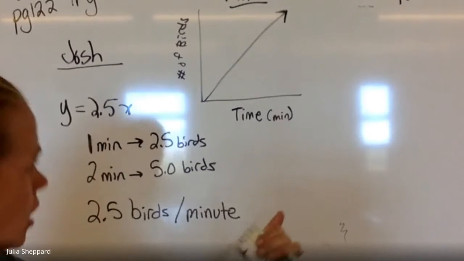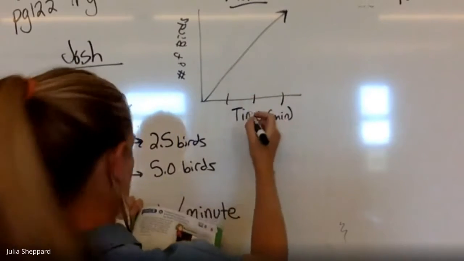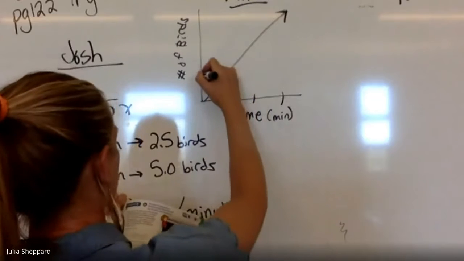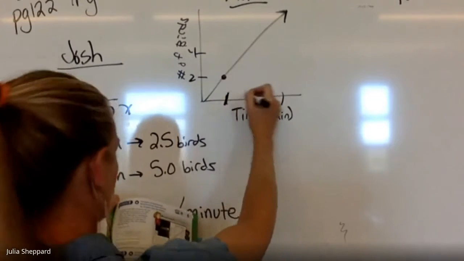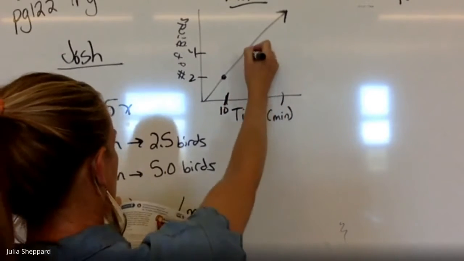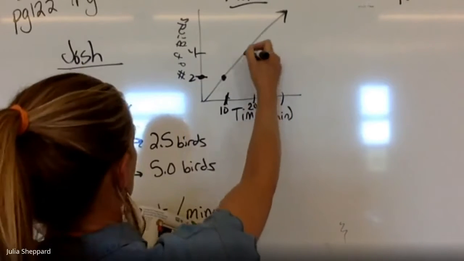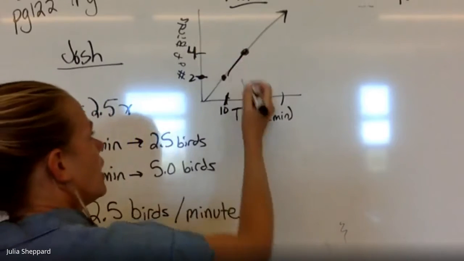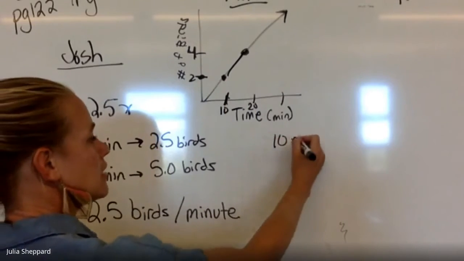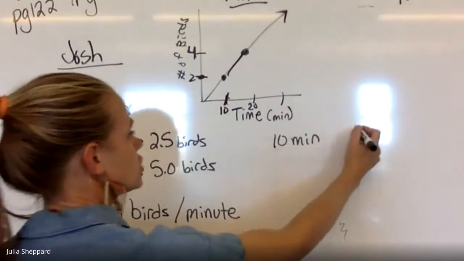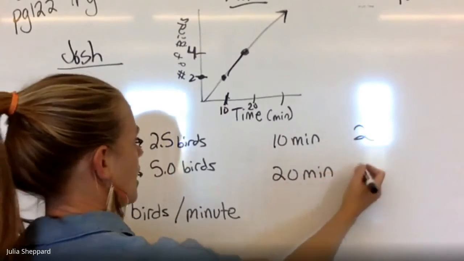And then if you look at Marlo, it has a graph, and I'll just show you some. Right here it has 20, 40 here, and then it just comes up to 4. So he has a point here at, it looks like, 10, 2, and he has another point here at 20, 4. So you don't really see a number that he gets, but you know that at 10 minutes he had 2 birds, right? And at 20 minutes, he had 4 birds.